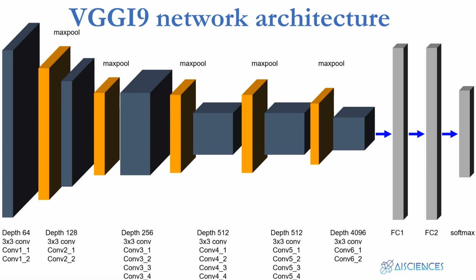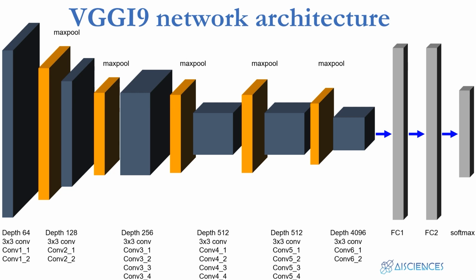Here you can see the visual representation of the VGG19 architecture. VGG19 is a variant of the VGG model, which in short consists of 19 layers: 16 convolutional layers, 3 fully connected layers, 5 max pool layers, and 1 softmax layer. There are other variants of VGG like VGG11, VGG16, and others.